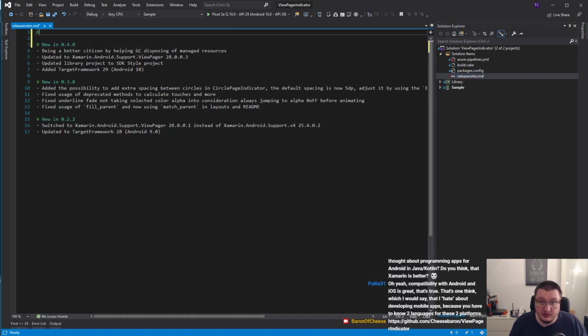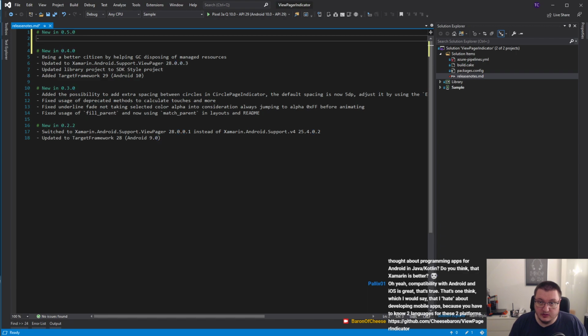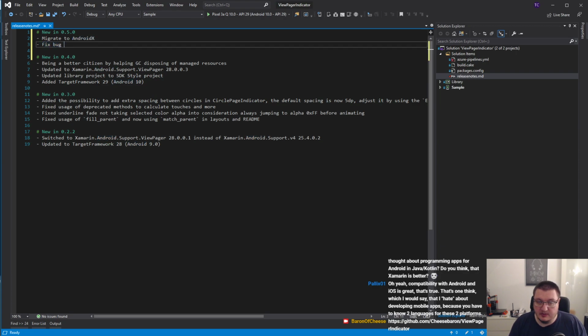So new in 0.50, migrate to Android X, fix bug in title page indicator where selected item would be transparent.